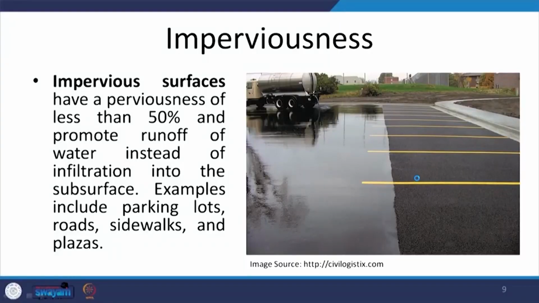We are talking about the capability of a material to allow percolation of the storm water to the lower strata of the ground, the reverse of which is imperviousness. So, we want more and more surfaces to be pervious. We want less than 50% of the site to be impervious, or perviousness of more than 50%, and this will promote more and more water to be retained on the site and not run off from the site going into the drains.